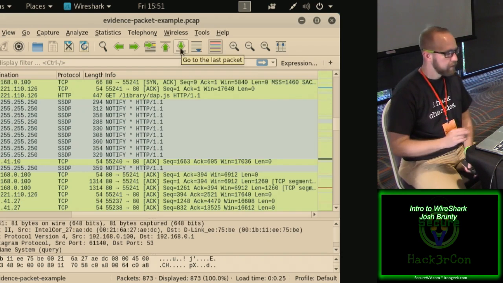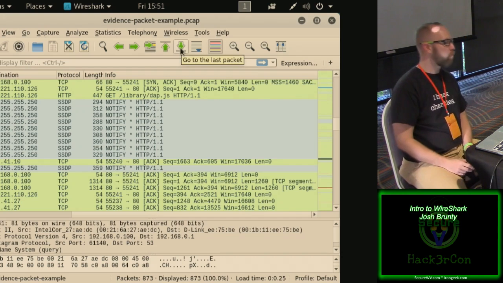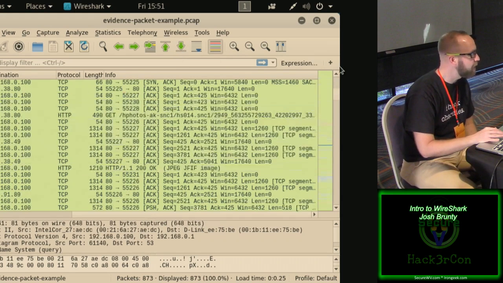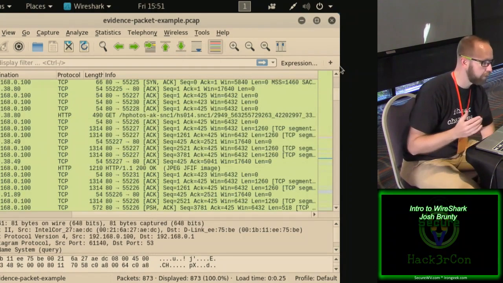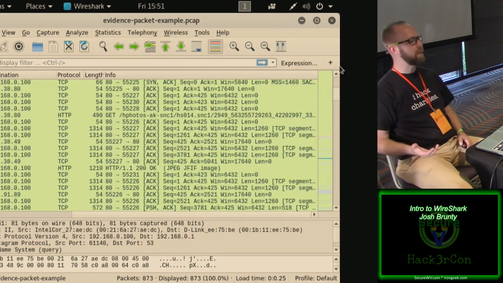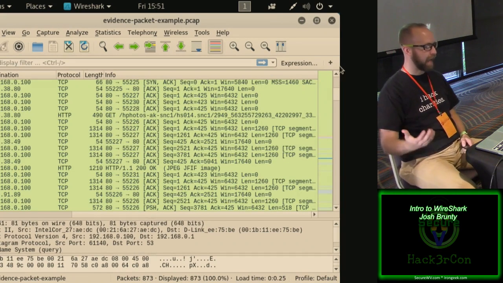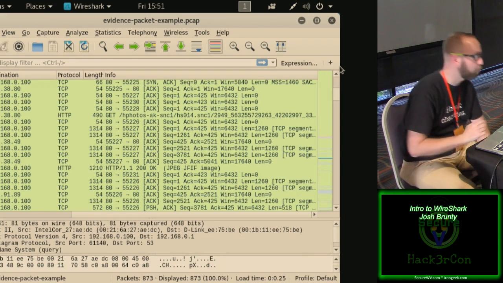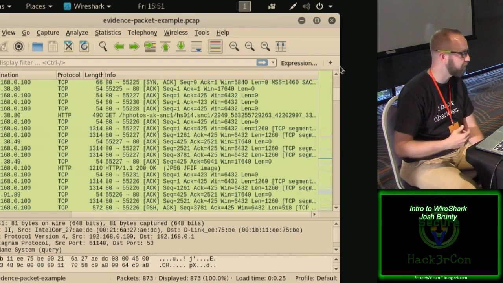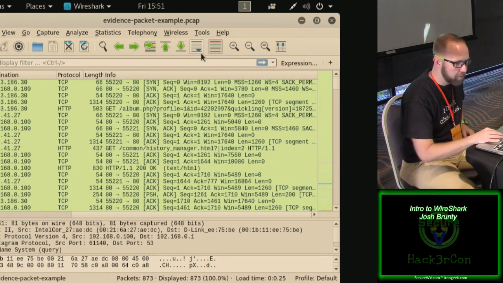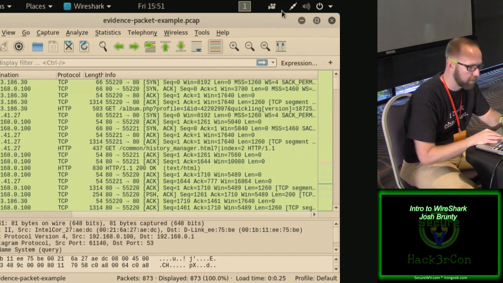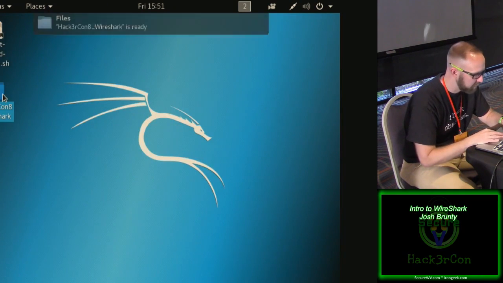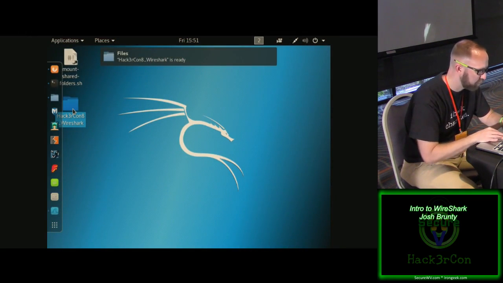So another thing that Wireshark does is within the packet will give you a good indicator of what's inside of these. So remember we use tcpdump as a way of capturing the packets. Wireshark is a way of decoding these packets and organizing them in a little bit easier of a manner. So what I want to do is go back to show the breakdown of what actually these things do.